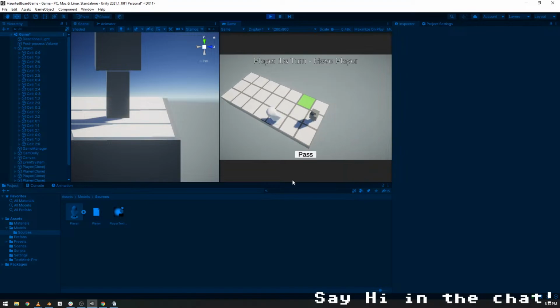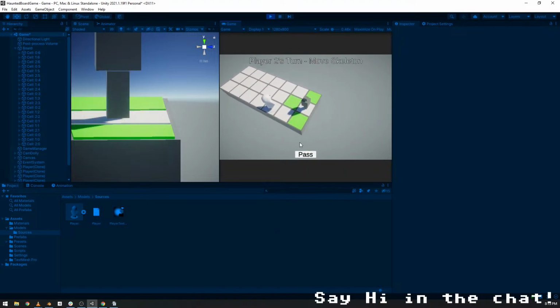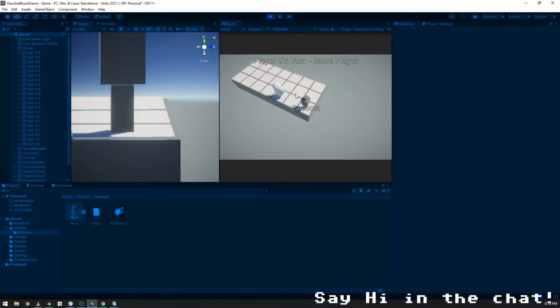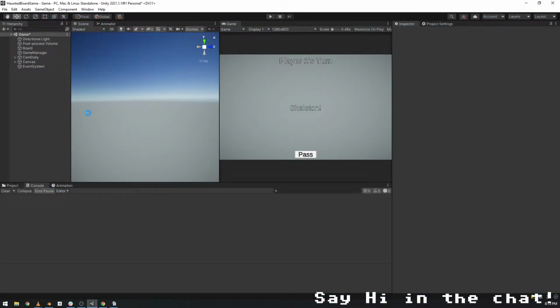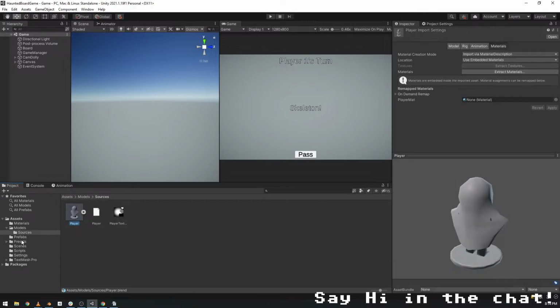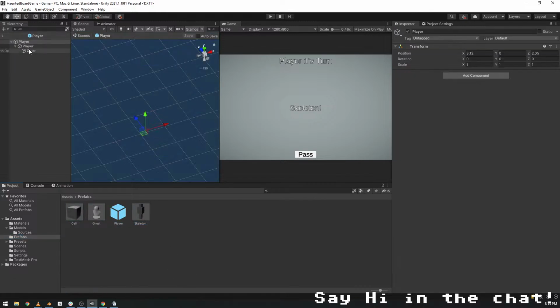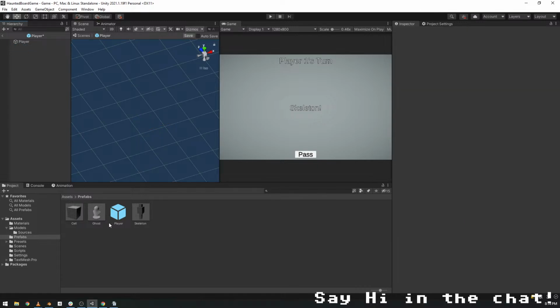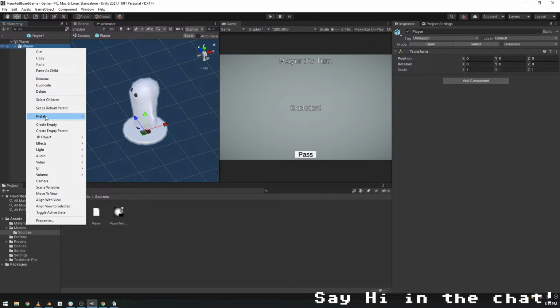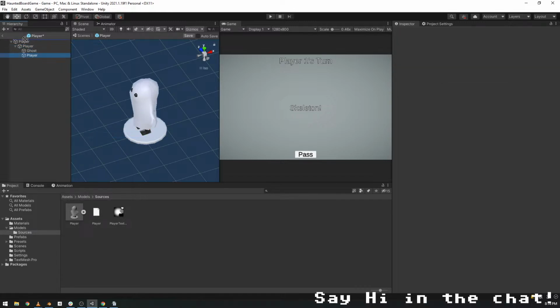And there's our ghost. Ooh, a ghost. Oh, and I messed up the players. Something happened. Yeah, messed up the players. Probably because I re-imported. That's all right. We'll go fix them. One of the downsides of using all your models in the same file is sometimes your prefabs can get a little messed up. Probably because I renamed it. Drop you in there. Prefab. Unpack. Player. Goes into player. Delete. And he's back.